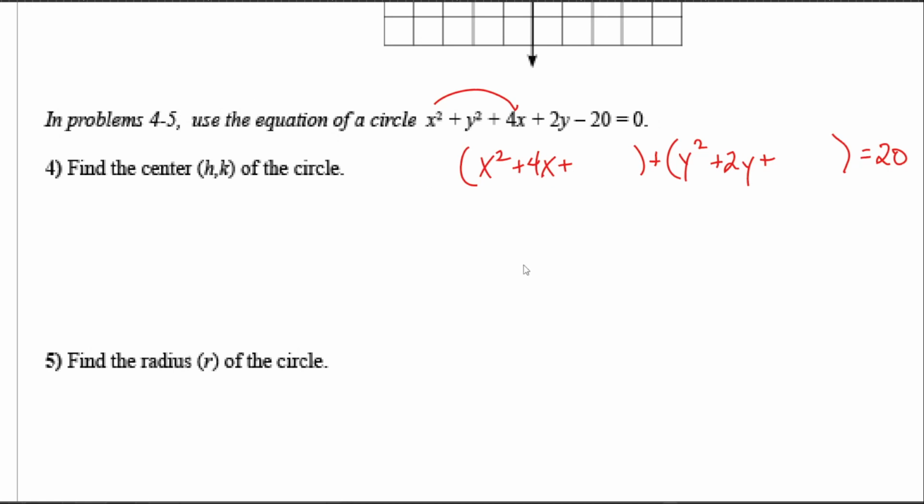Let's change colors on this one. So we need to fill in that blank. It's called completing the what? The square, okay? We did it in the review. We've done it several times in this chapter. We're at a point where you need to know how to do this, all right?